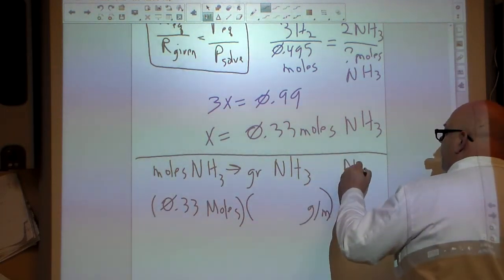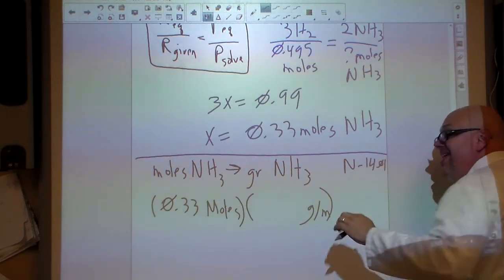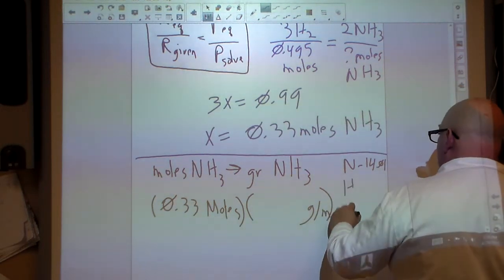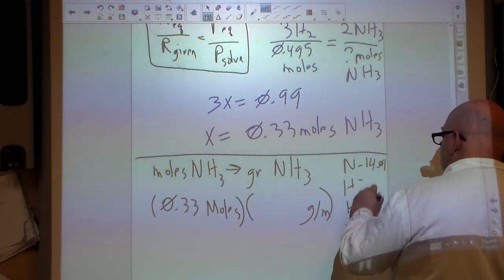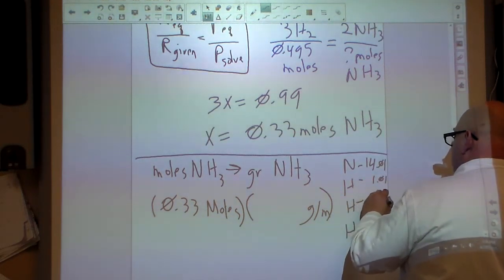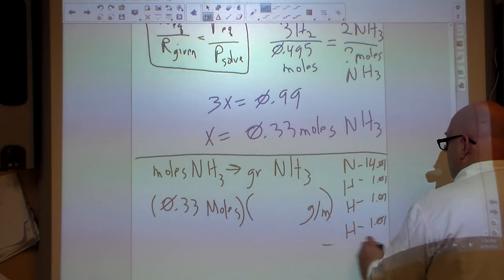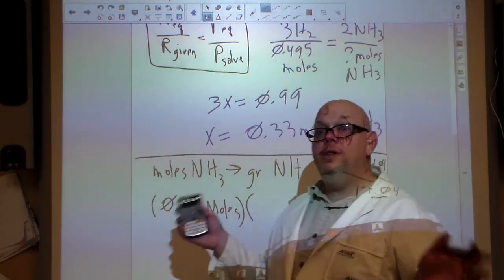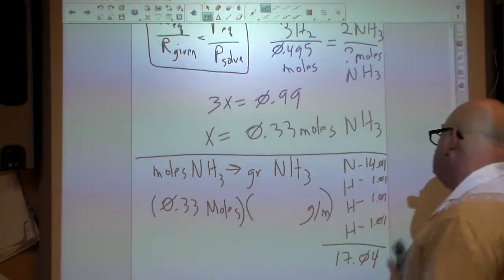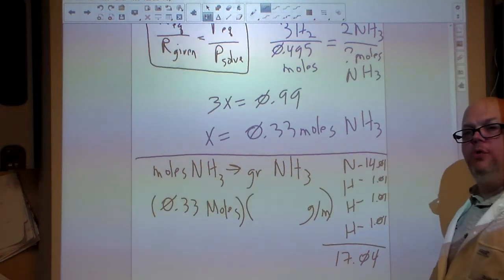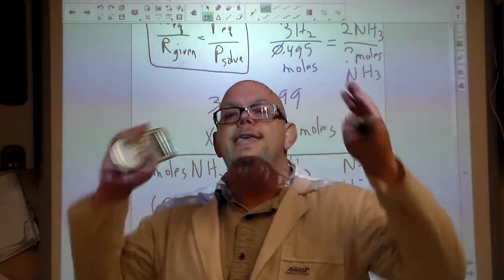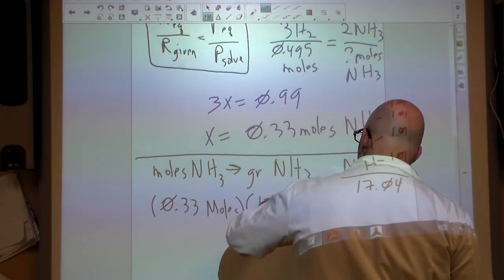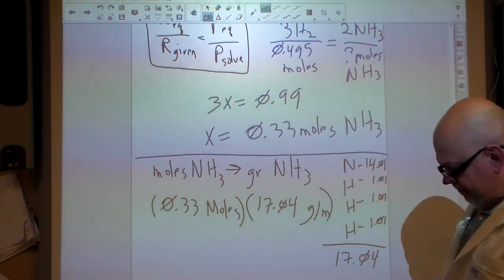We know that we have one nitrogen, and that's 14.01. That was given to you in the problem. It's on the periodic chart. You have 1, 2, 3 hydrogens there, 1.01, 1.01, 1.01, and that makes it 17.04. We just add them up. We don't multiply it, we just add them up. Now, could you take the 1.01 of the one hydrogen and multiply it by 3? Yes, you could do that. So you're going to add that up and you're going to get 17.04 grams per mole.